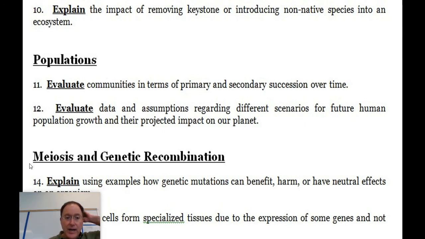Number 11 is evaluate communities in terms of primary and secondary succession. I've had you read about this, and we'll talk a little bit about it in class. You got to know what primary and secondary succession is. I did a lecture on it that you watched. Excuse me, and you don't have to do number 12.